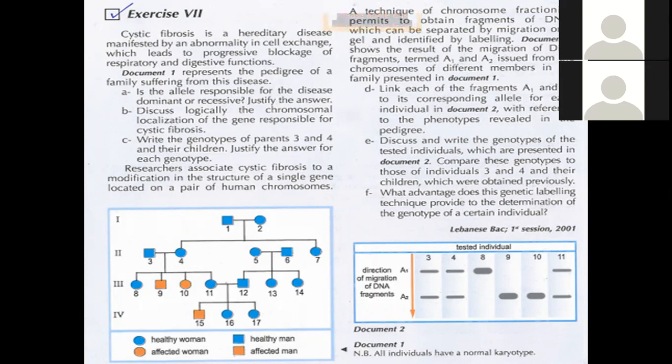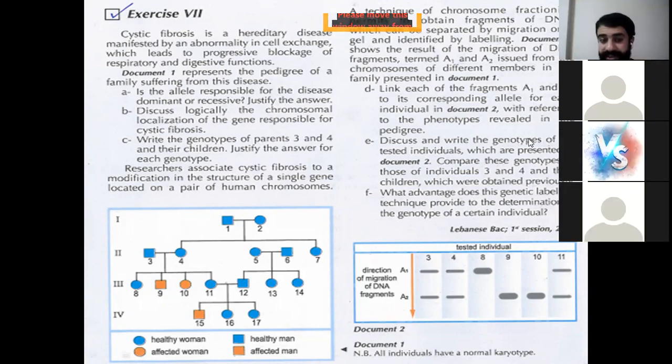Because the parents are normal, but they gave birth to affected children. Okay, you have to specify which parents in the pedigree. You have to use the pedigree, Selena. Parents 1,1 and 1,2 are normal. Okay, all of their descendants are normal also, so you can't take this. You have to take another couple. Parents 2,3 and 2,4 are normal, but they gave birth to affected children 3,9 and 3,10. So the disease is recessive, but the allele was masked in the parents.